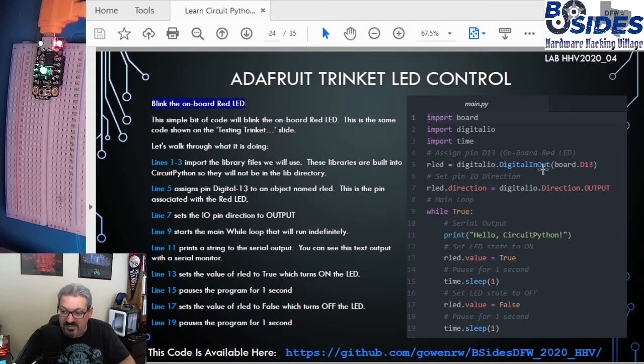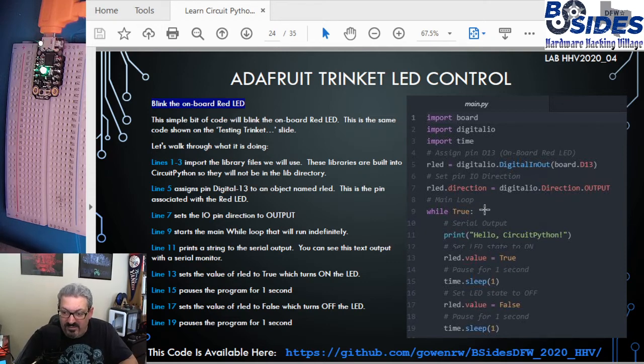Now, because this is a pin that can do inputs and outputs, we have to tell it what direction we're going to be sending or receiving signals from. So we tell it RLED.direction is equal to the digital I/O direction output. So we're telling it this is an output pin. I'm going to send signal out, voltage out.